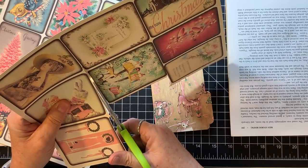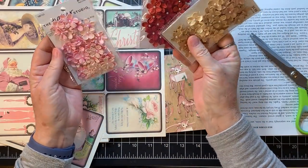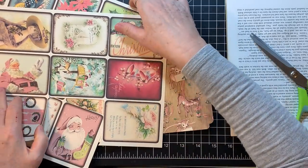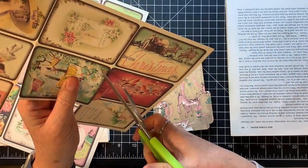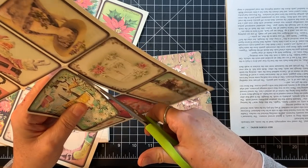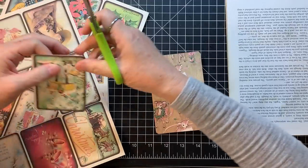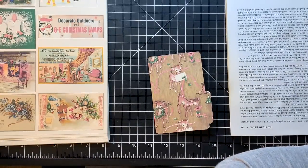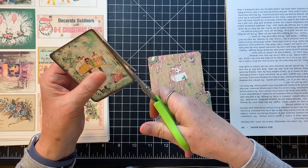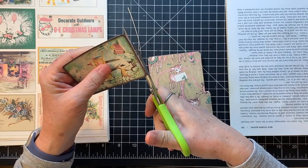And yeah, at Hobby Lobby, I didn't get anything extra except for these, because Paper Studio was on sale. And I love these little flowers of Paper Studios, so I did purchase those. Oh, and I got a punch too, because the punches were half price, and when they're 20 bucks, that's a pretty good savings. It was just a set of four tiny punches: a tiny flower, tiny butterfly, dragonfly, and a tiny leaf. I actually wanted it for the leaf, but that's right, I got the extras too.